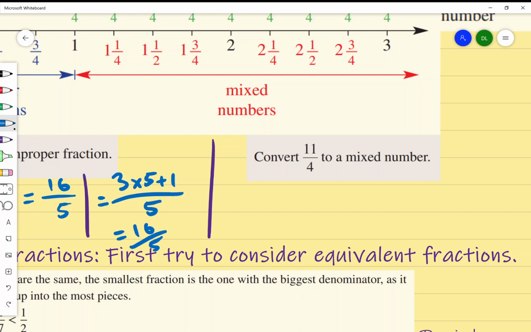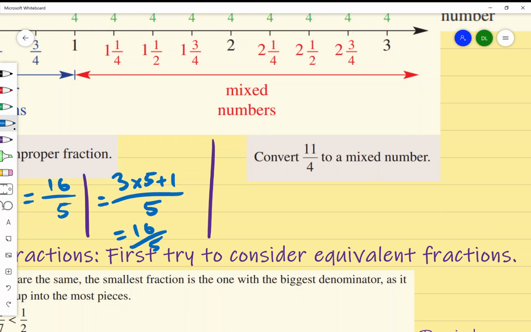Awesome. So I've got 11 over 4. How many times do you know that 4 goes into 11? Now hopefully you are familiar that the fraction bar means divide, yeah? So 11 divided by 4, how many times does 4 nicely go into 11? Kenta, how many times does 4 nicely go into 11?